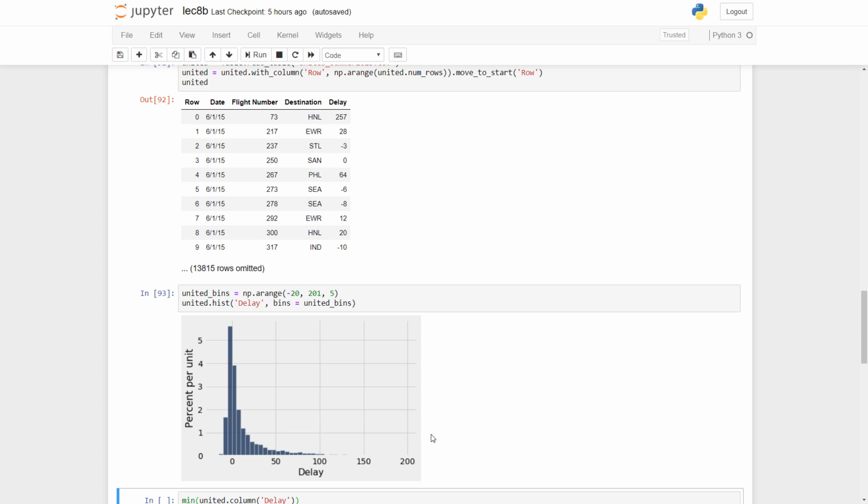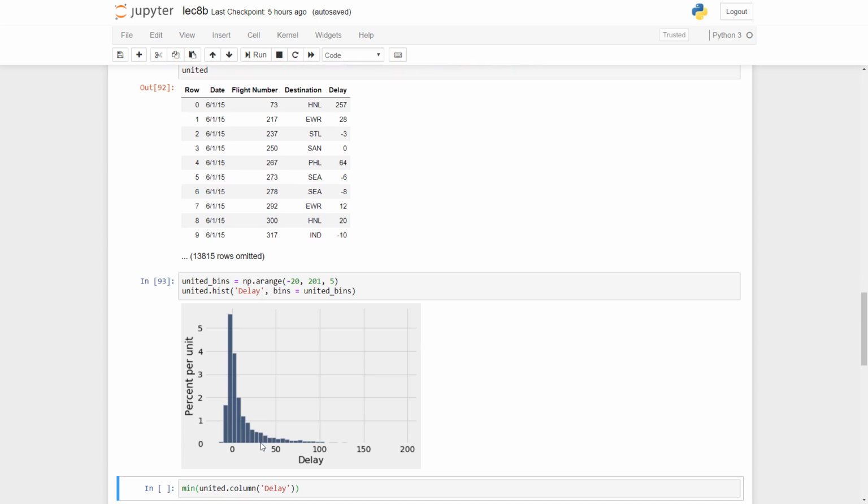Is that a uniform distribution? Of course not, right? Okay, so most of the cases are in this area, right? And there are rare cases when we have a delay over maybe 100 and 130, right? Of course, here the focus is on this range only. There are other values which we can consider as outliers, but looking at this range, we see that most of the flights are delayed within that range, right?